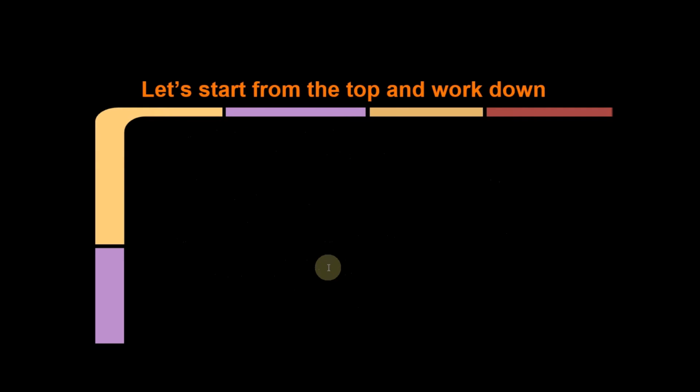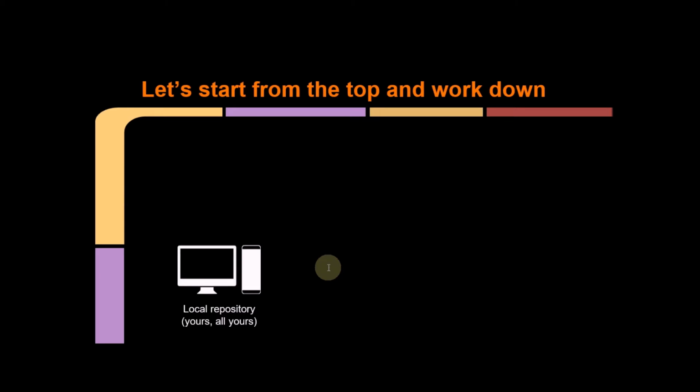So as for how Git works, let's start from the top and work down. Git is based on the idea of repositories. Essentially, a repository is a folder which contains all the files you want to track. Now, on your machine, you will have local repositories that only you have access to. These are what allow you to track changes for code within those repositories, and you can have more than one.